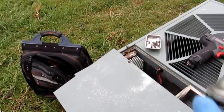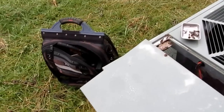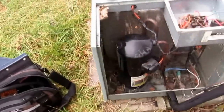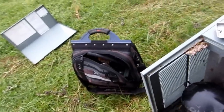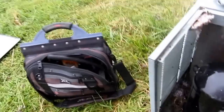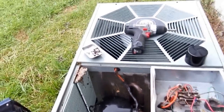Not faring too well. Good to have that on a truck. Wipe this right off. Yeah, she's a little dirty in there. Didn't kill any of the stragglers. Get bit by them babies. I've cleaned this thing in the past. It's not really all that dirty.